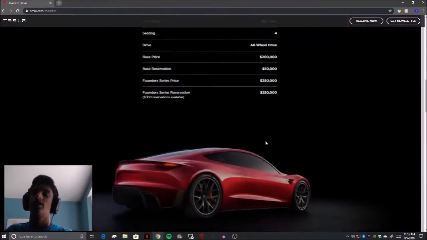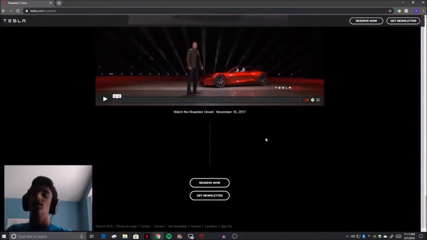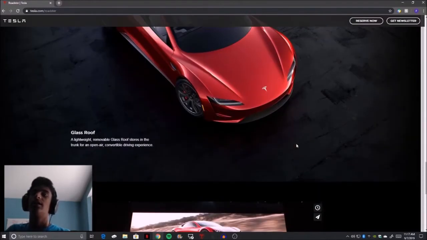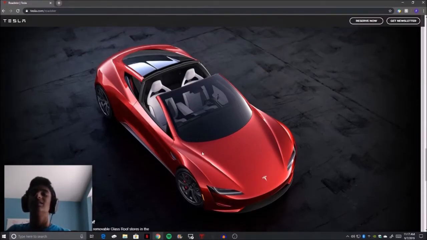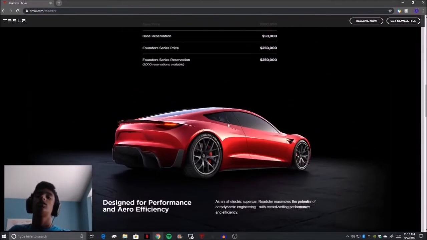So if you just scroll down, scroll through all this, it shows you everything that the car does. And there's no custom settings on this car. You're gonna get it as a red car, white seats, black wheels. I believe there's a front trunk. There's also a trunk. Actually, there might not be. And it's convertible.